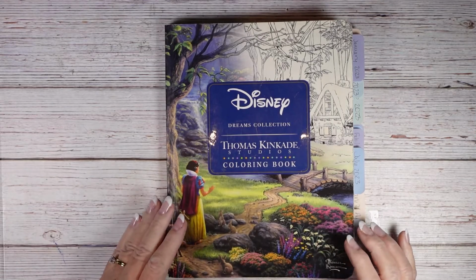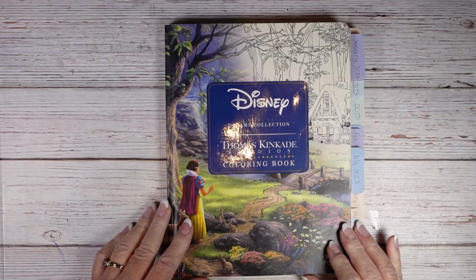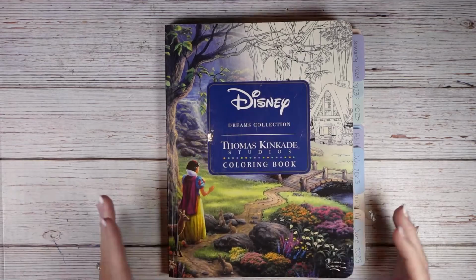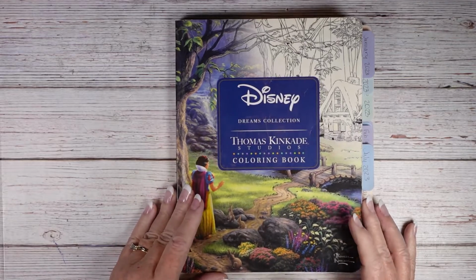I thought this month, since I didn't have a lot of color pages to show you, that we would flip through the work I've done in the Disney Dreams Collection Thomas Kinkade Studios coloring book. I really enjoy working in this book, and I work on my couch at night, so let's flip through and see how it goes.